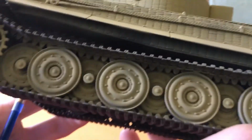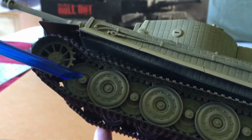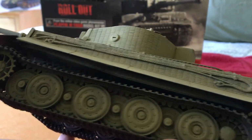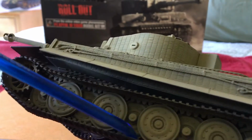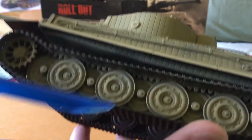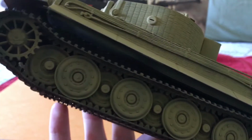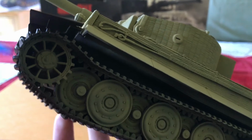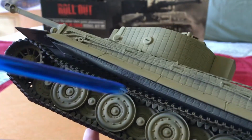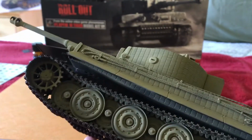The suspension system for it here is, of course, the late style. And it looks good, but it needs sanding around the edges a lot to get it to look good. It has kind of a seam line, but other than that, it should be pretty easy. This kit is hard for early modelers and experienced modelers because of the individual track links that you have to cut out, sand, and glue together, and it might be hard to get the right sagging effect.